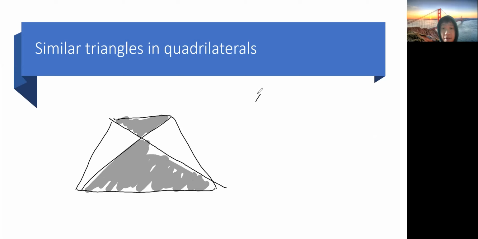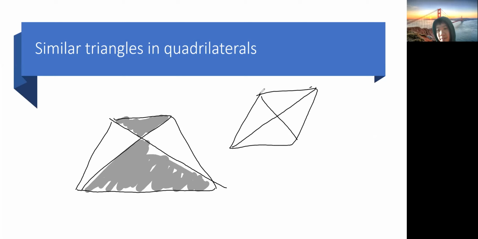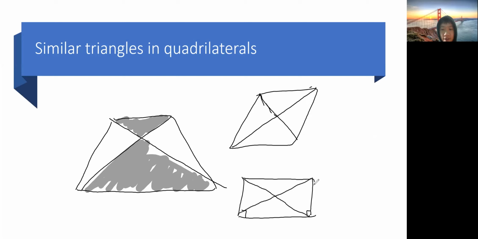It's not just trapezoids. We also have parallelograms, right? Parallelograms, they go a step further. These are congruent triangles, but similarly, congruent triangles are also similar to each other, right? They just have a factor between them. The dilation factor is equal to 1. Okay, so congruent triangles are technically similar triangles as well. But if we see in rectangles, we have a rectangle here. A rectangle, if we look back in the family tree, if you look at that on your screenshot there, if we draw the diagonals in here as well, they're going to be similar. This is going to be similar to this. Because a rectangle is a trapezoid. It is just a more specific type of trapezoid.